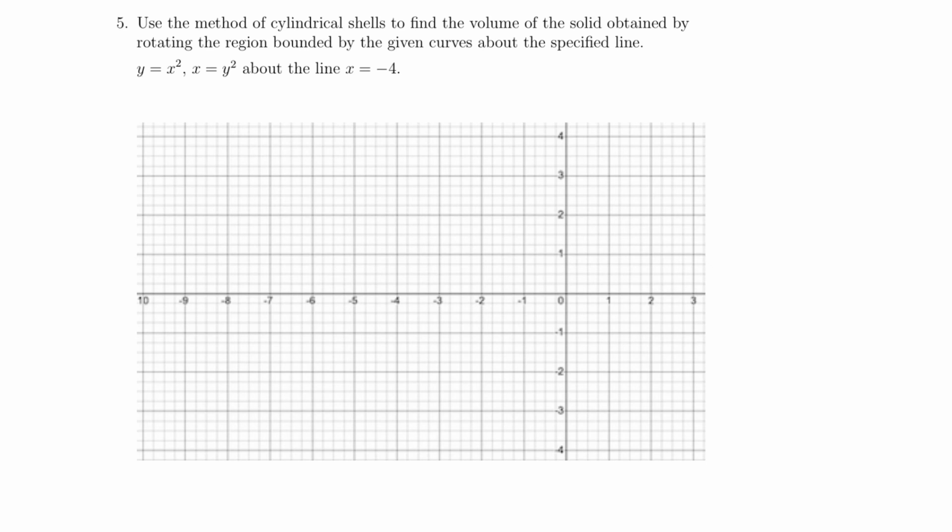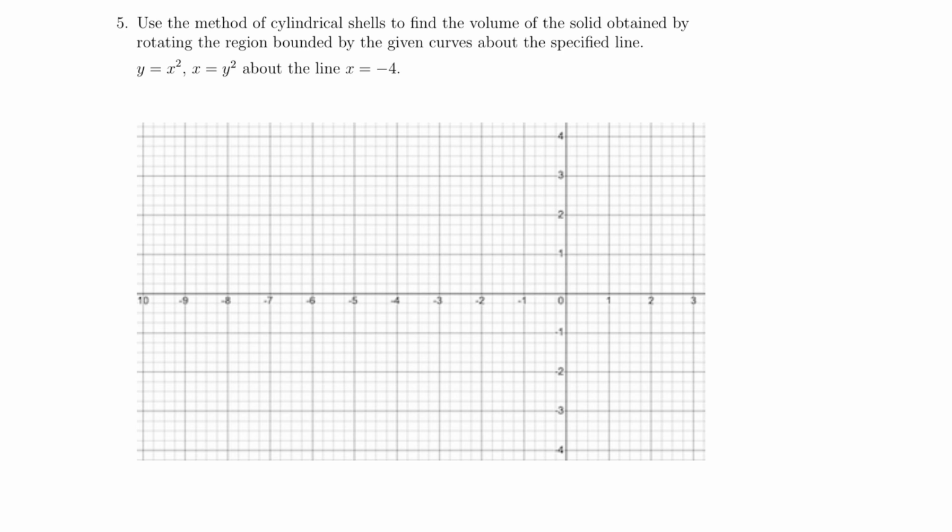So we've got a region, y equals x squared, x equals y squared, both of which are parabolas. How do you know? Because they're squared. So we've got an upwards parabola and a sideways parabola. They're going to hit at (1, 1), so it's going to be a super small region.